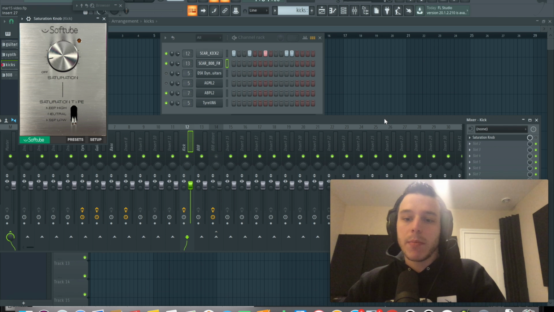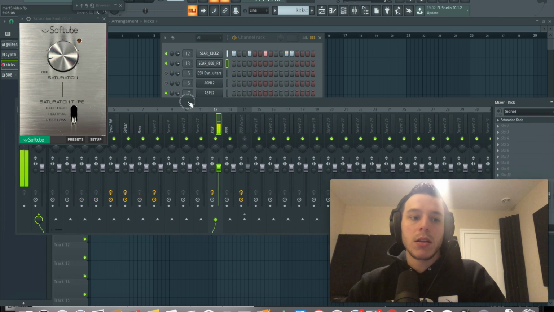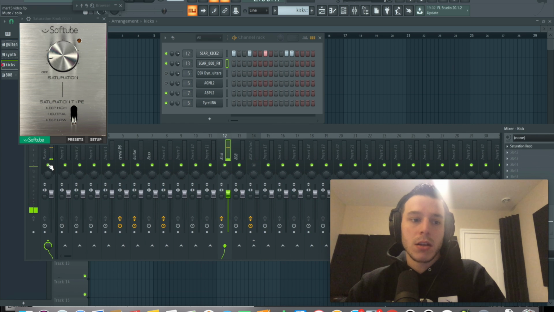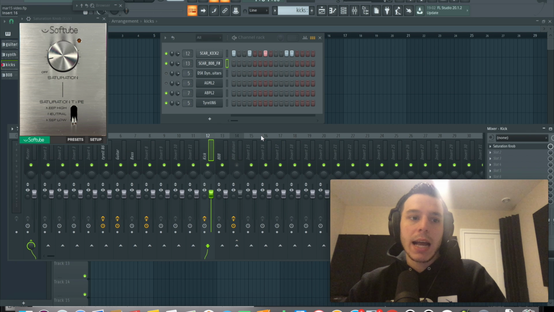We'll just go with our kick pattern without the saturation on it. So it's hitting right at about -9 dB. So not too much. You have 3 modes here. You can go keep low, neutral, or keep high. When I'm distorting low end elements like a kick and a bass, I like it on this keep low setting. Play around with it. It depends what you're using it on.